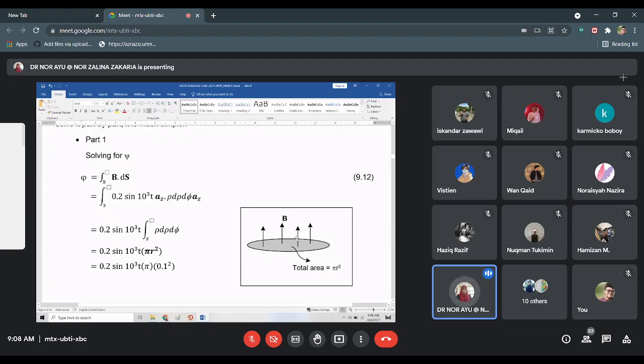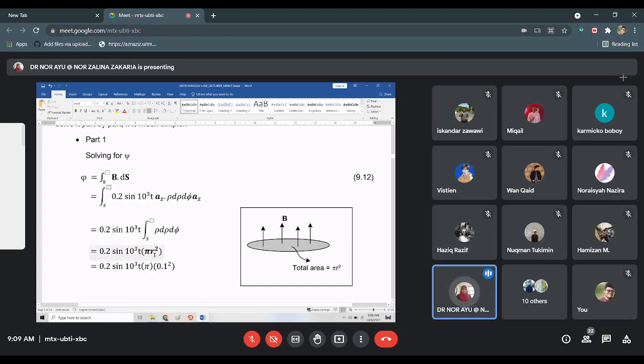So you can see here, the surface is this circle. We need to know what dS is for the area of this circle. We know that it is rho d phi d rho, or when we integrate, it will be pi r squared, where r is the radius. When we integrate rho d rho, we get rho squared over 2, and d phi gives 2 pi, so the 2s cancel out and we get pi r squared. So this is the value of the integration.